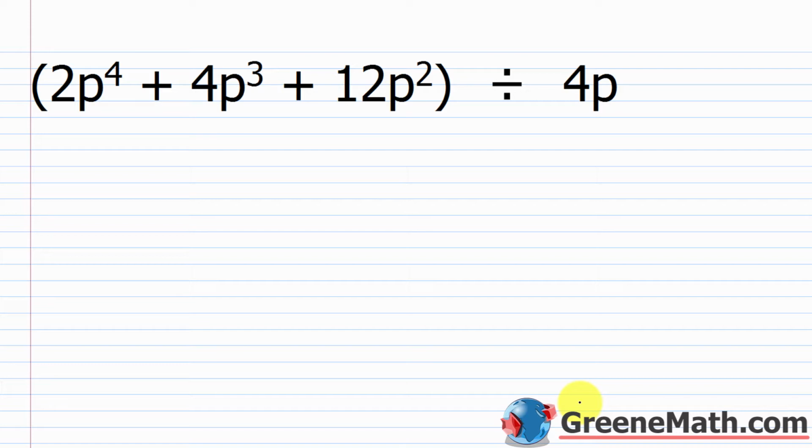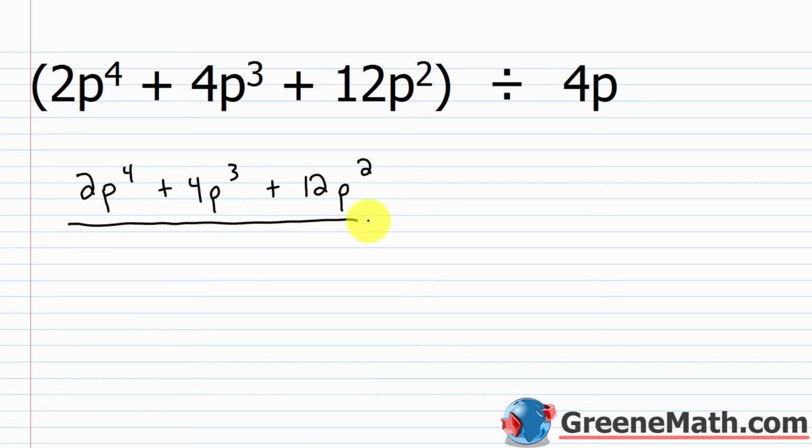If we divide a polynomial, which is not a monomial, meaning it's not a single term only, by a monomial, meaning it is a single term only. So that's what we have here in this first example. Let's say I had 2p to the fourth power plus 4p cubed plus 12p squared, and it's divided by 4p. The very first thing you want to do is write this as a fraction. So let's take this as the numerator of the fraction: 2p to the fourth power plus 4p cubed plus 12p squared. That's my numerator, that's my dividend. Then I'm going to put this over my denominator or my divisor of 4p.